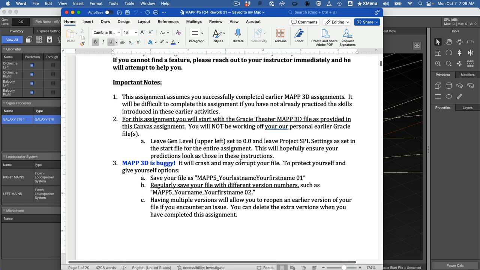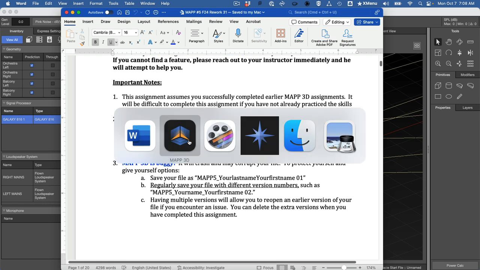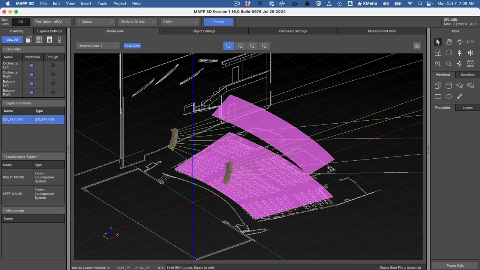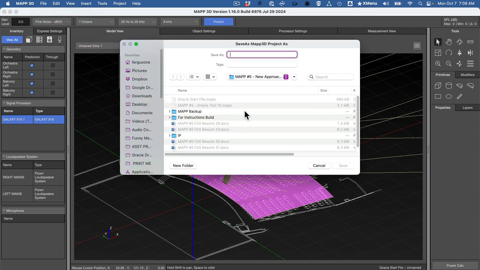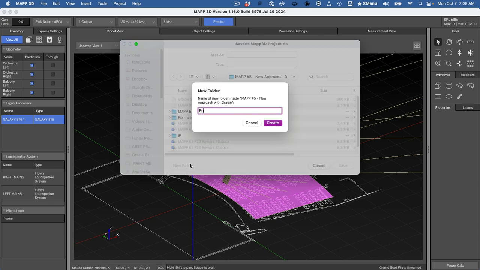I already mentioned saving, and what I mean by save is a different version. This is the Gracie start file. It might have a different name by the time you get to it, but this is the start file you're going to work with. Save it right away: save project as, and I'm going to make a folder here for my four video versions.